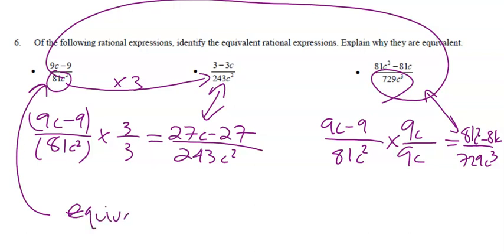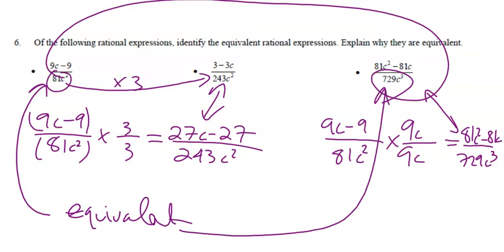So what's equivalent? Basically it's just looking at, can I turn one of these into the other one? And just work with the denominator. How do I turn that into 243? Multiply it by 3. Go 243 divided by 81. Okay, multiply by 3. If I multiply the denominator by 3, I have to multiply the numerator by 3, and that's not going to give me 3 minus 3c. Okay, not equivalent. Then we try it over there, and we see, yeah, okay, these two are equivalent, right?